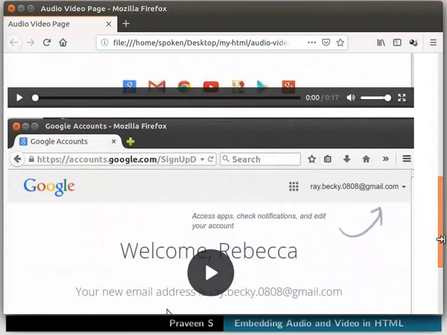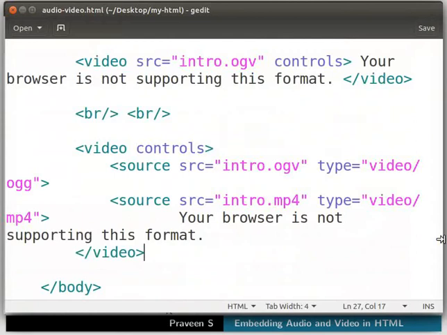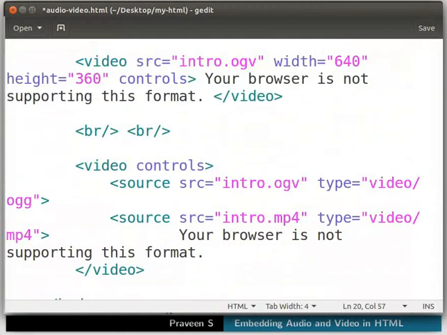The width and height of the player is according to the video dimensions. We need to sort this out first. Switch back to the code. In the code, locate the line for the first video player. Inside the video start tag, before the controls attribute, type the code as shown.